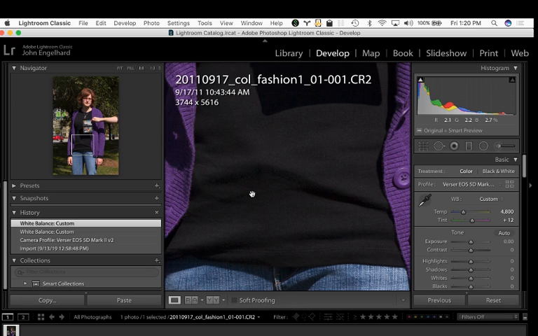So I'm not trying to say that you shouldn't be working in one or the other. For me, I do all of this work in Camera Raw. I just do. It's not to say that you can't do a lot of this in Lightroom, because so far we've applied the profile. That part's been great. We've actually color neutralized it. That part's been great as well. But in terms of then adjusting this image, then you're pretty much on your own, in the sense that you're going to be basing your judgments on the screen. And does it look too dark? Does it look too contrasty? Blah, blah, blah on screen.